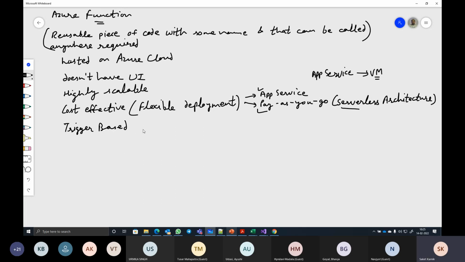Now, when I say the functions are trigger based, it means this decides how the function is going to execute and when it is going to execute. It could be a manual trigger with an HTTP trigger. It could be an automated trigger for various events, like a message added to the queue, message deleted from the queue, message modified in the queue, or some timer trigger.